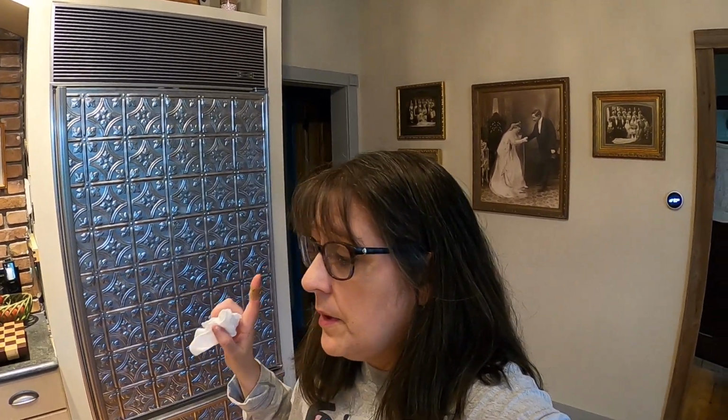I used a 9x9 square pan. I set the timer for 25 minutes. I'm gonna test it with my cake tester. If it's wet in the middle still, I'll bake it another 5 minutes. It should be baked by 30 minutes, but it might be done in 25, so I don't wanna overbake it. So that's pretty much it. I'm just gonna clean up, and then we'll look at them when they come out of the oven.